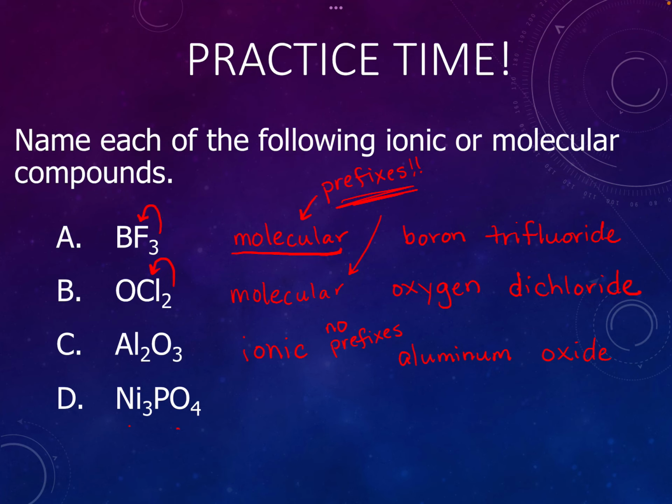So this is nickel and phosphorus. So again, nickel is a metal, so we know this is ionic, so no prefixes. Okay, no prefixes for ionic compounds. However, nickel is one of those elements that's a transition metal, right? It's in the middle. So we need to figure out the charge on nickel. So this is going to be nickel something, right? And we need to include a Roman numeral because nickel has a variable charge. And then this last bit, PO4, that's a polyatomic ion. So we're going to look up what PO4 is, right? And we're going to see, oh, that's phosphate.